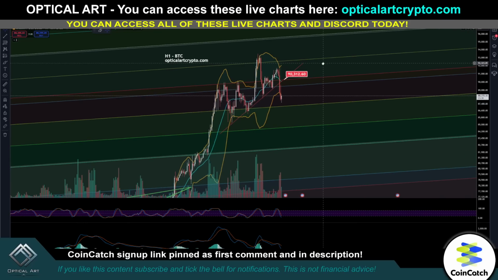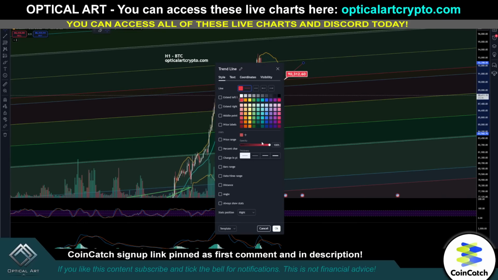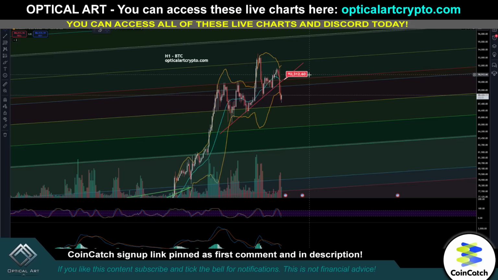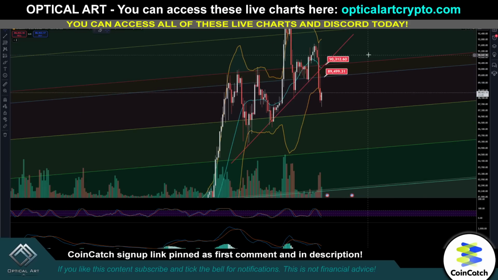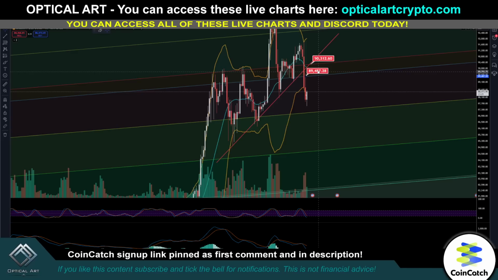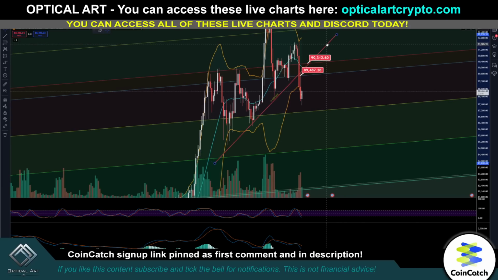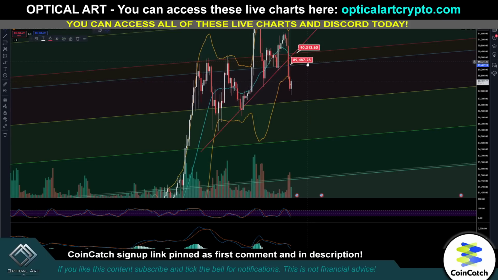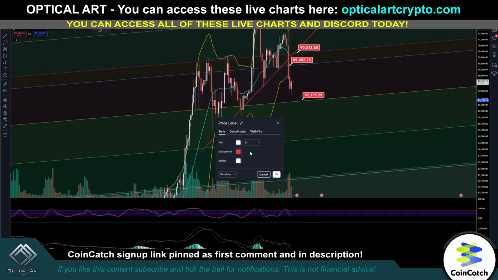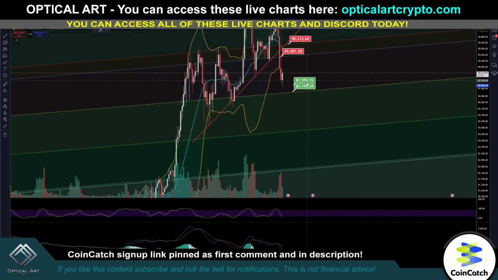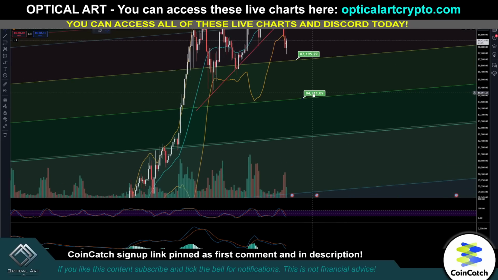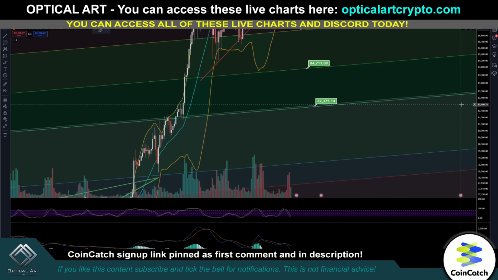So right now, you can see this red trend line. Again, I add onto the charts as price moves along. So if we push up, your hourly resistance levels are right now. You can see that we did push up. We got a rejection right at this fib channel line at 89,487. Not saying we can't push back up. Your most key resistance level above to pay attention to is around 90,312. But remember, this trend line right here will now be resistance. And your support level just below is 87,195, and the next one below that is around 84,700, and then 82,375.